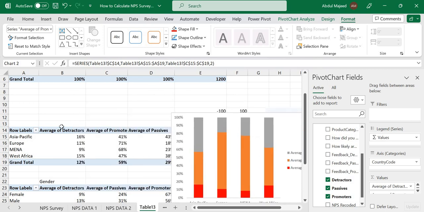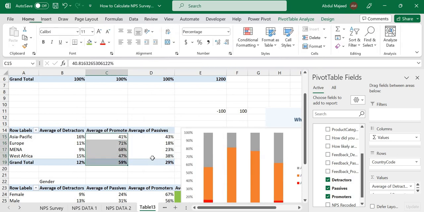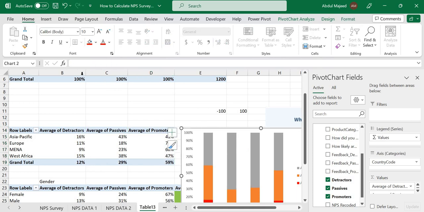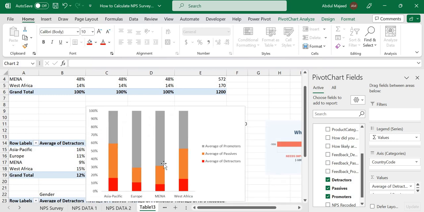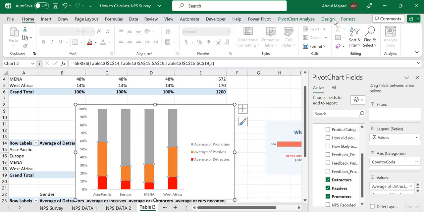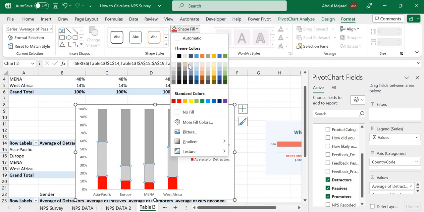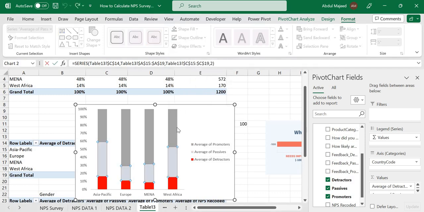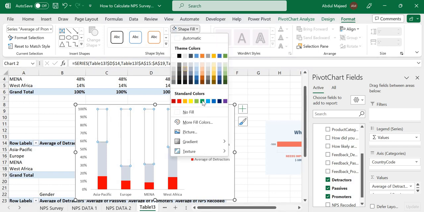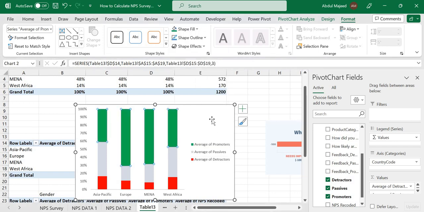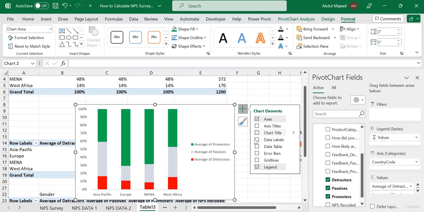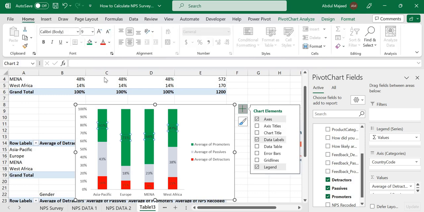One thing you can do is arrange them in order, so you bring this one here so that you have detractors, then passives in that order. You can format passives with an ash or light color, in the middle, then we have this one as green because they are promoters. You can show the labels on it, formatted very well.